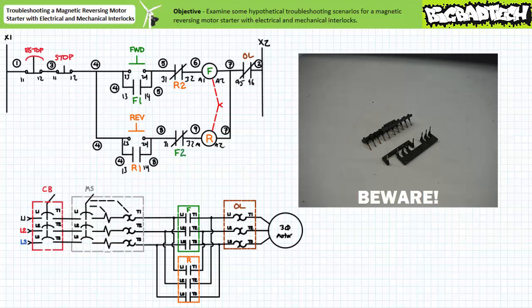For this reason, the mechanical interlock serves such a vital purpose. Even if your ladder logic is a tangled, looping mess of nonsense, even the worst case scenario, that being the simultaneous assertion of both the forward and reversing contactor coils, the mechanical interlock prevents the simultaneous movement of both contact carriers.